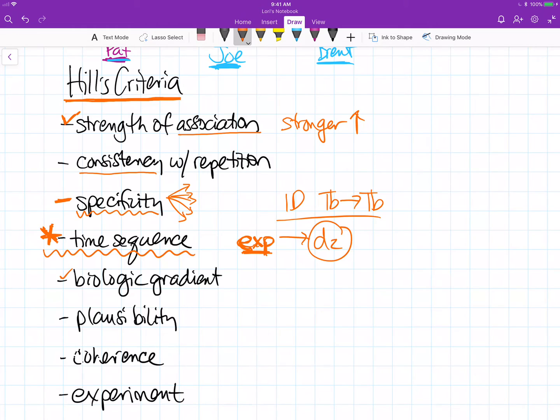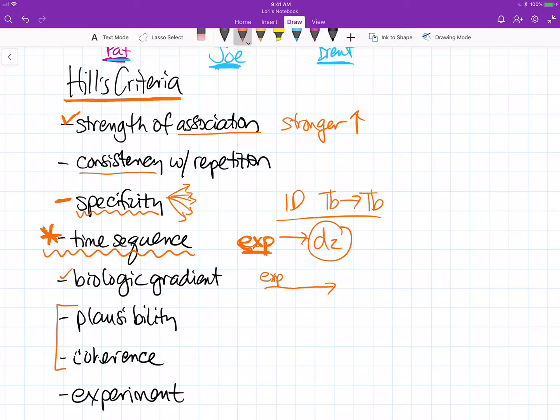Biologic gradient simply means that the more somebody is exposed, either in the size of the exposure or the time, so number of years of exposure, the more that would be considered to be. So if we have some kind of exposure over time, then we would think of that as being a biological gradient, or that they've kind of accumulated a certain amount. So pack years of cigarettes or exposure to certain occupational hazards over time, the more somebody is exposed, even lead for children, then the higher the exposure, the more severe the disease that we see.